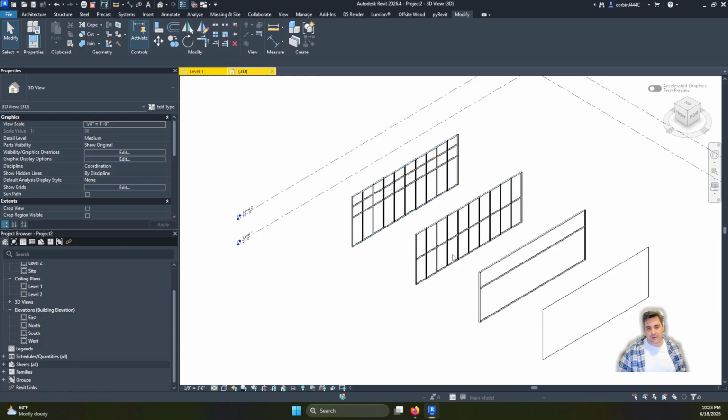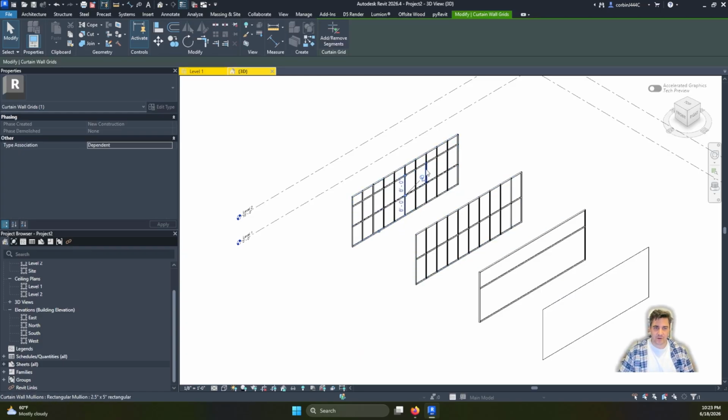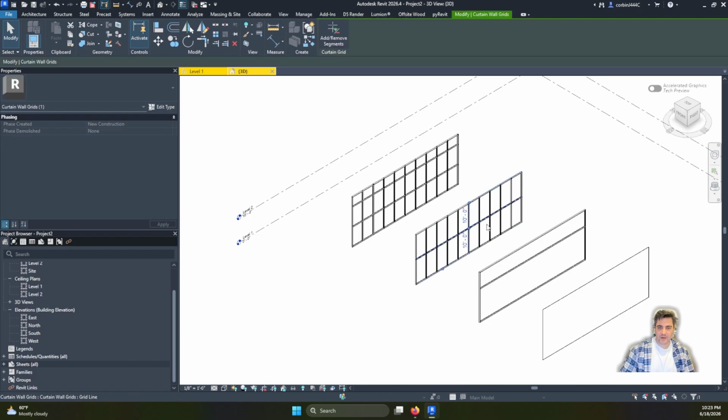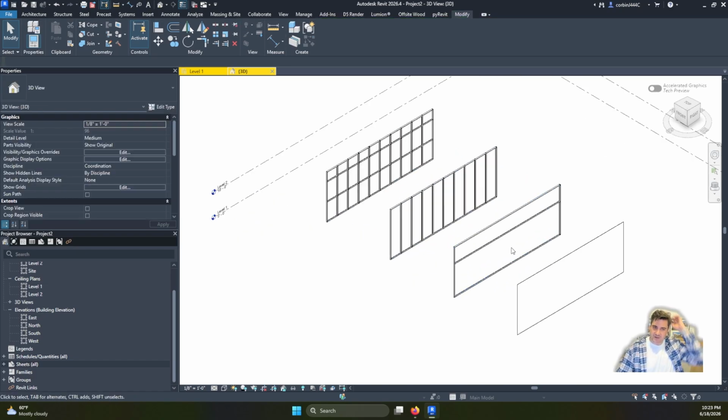So I like to keep these different grid setups here. And you can see when I repin that one, it goes back and snaps back to where it was. But I like to keep these different grid setups here, so it gives me a bit of flexibility with how and where I set up my grid.